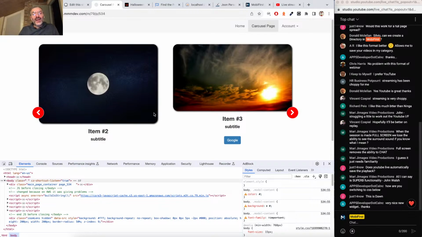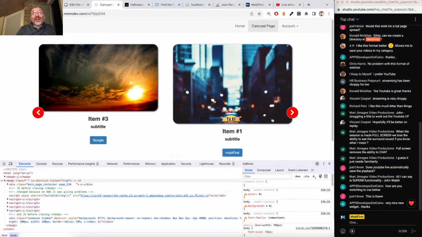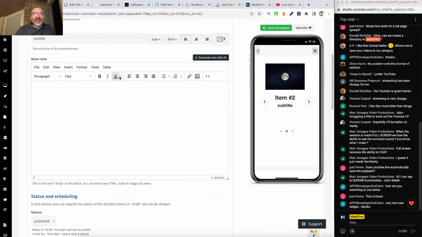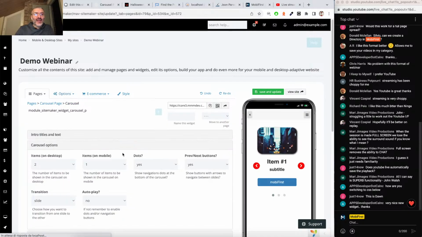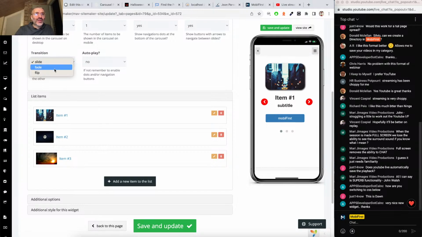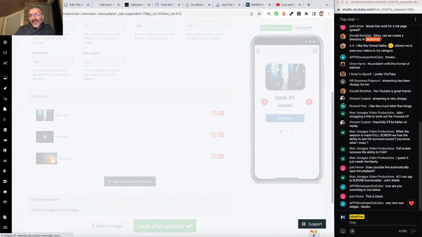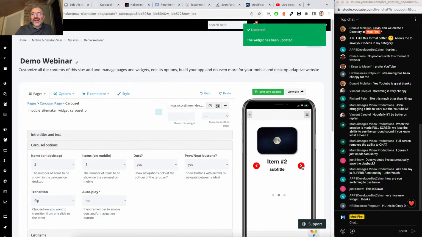CSS again is extremely powerful. It has grown in power and extension in the past 10 years, ever since CSS3, and then all of the other evolutions. So you can now do a lot of things. For example, we said the transitions, that we saw previously. We said that you can change the transition type. You can say that the transition is flip, and this transition that we're going to see now is actually done only using CSS.